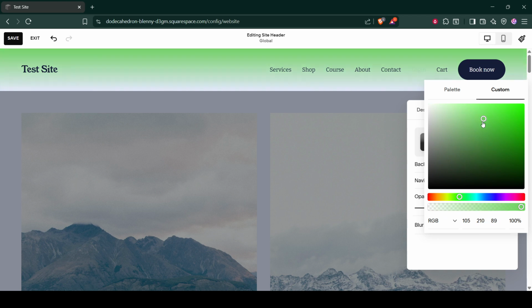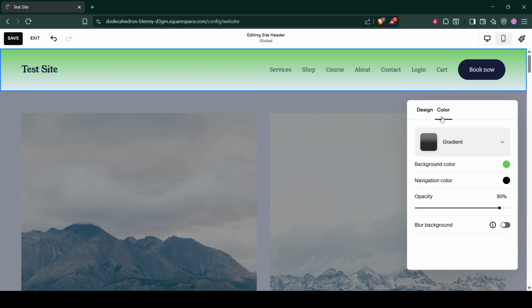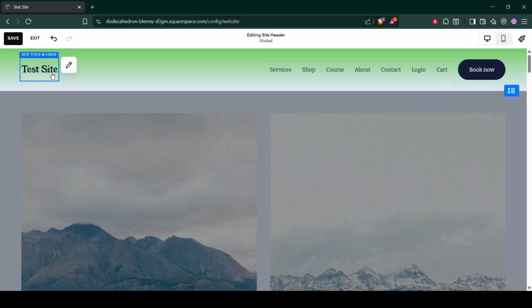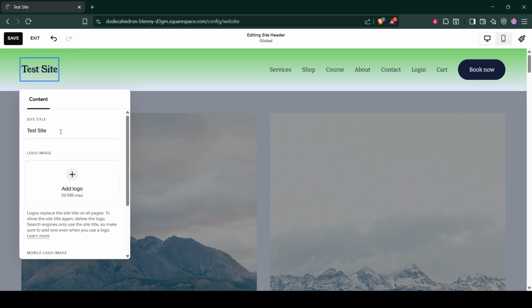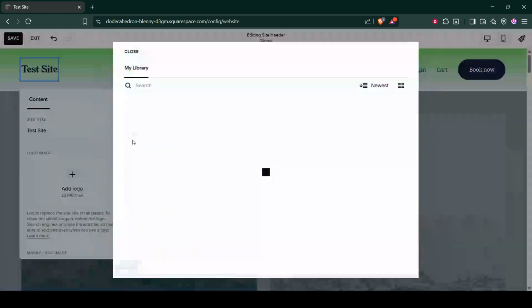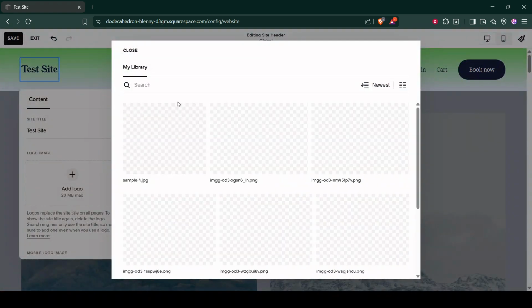Look for the save button, which is typically on the upper right or left. Clicking this ensures that all your hard work isn't lost and that your site now proudly displays the updated images. And there you have it, a refreshed Squarespace site with new background or header photos. Remember, the photos you choose can significantly impact the overall feel and user experience of your website, so take your time to select something that truly represents your brand.